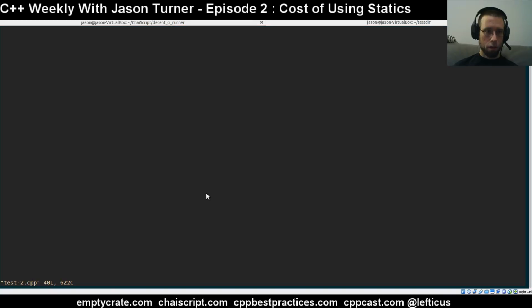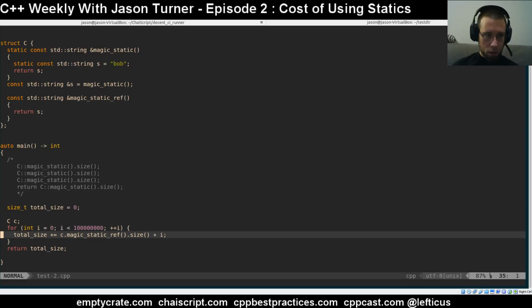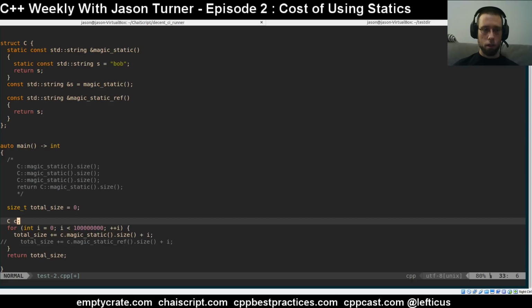So for our second run at this, we need to change this from magic static ref to simply magic static. So we are now calling the magic static function each time instead of returning back our cached reference to the static variable that is part of the C struct.